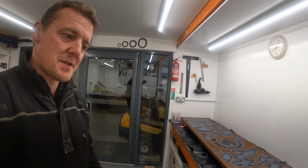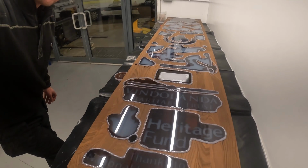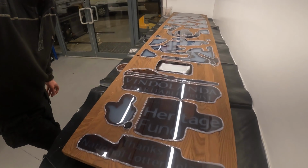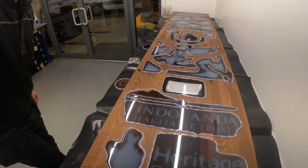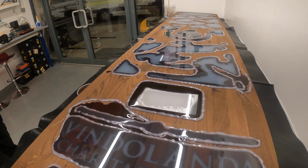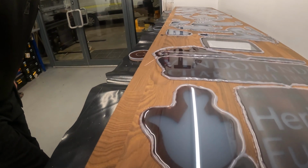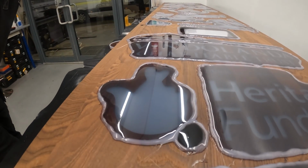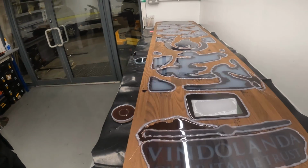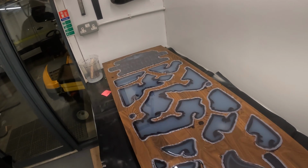So that's the first resin pour complete, and it's looking pretty good. So you'll see here that we've got all of the different elements now covered in the resin. So this is an opaque white. Obviously the screen that you can see here is clear. We've got a little detail here next to the fingers, a little black smudge there will be a detail, so that's poured in black, but all of the rest you'll see is just in that opaque white.